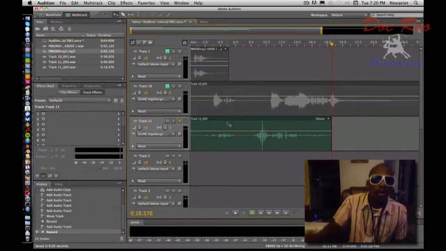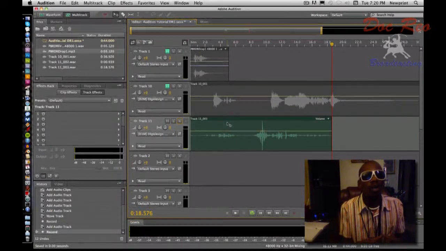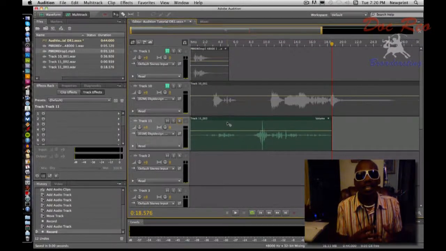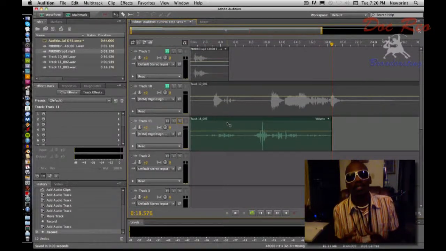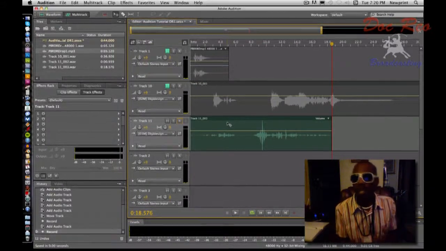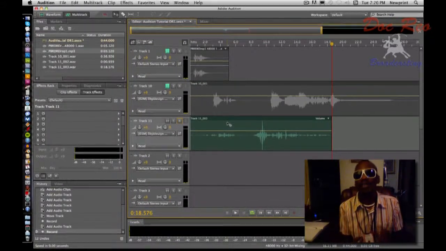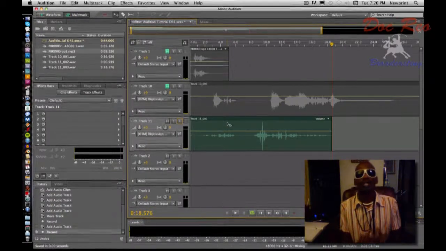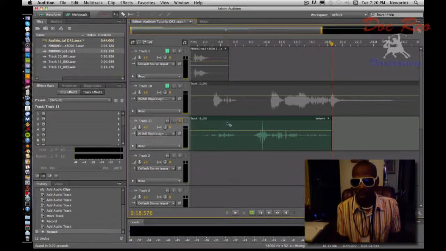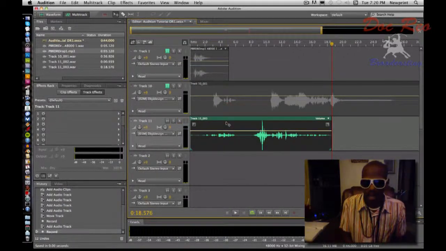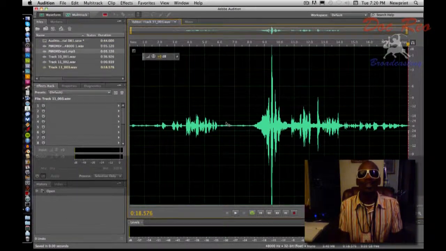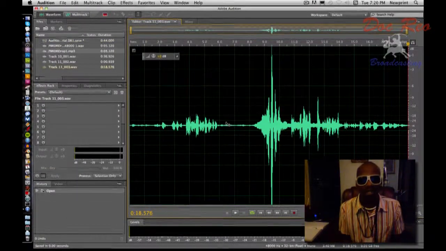And so now I want to show you how the difference between editing in multi-track session and editing in waveform can work kind of simultaneously, but also can hinder each other. Now, you have the ability to edit in the waveform area by just pressing, if you're already clicked on the track, just pressing the number 0. And when you go to the number 0, as you see, the waveform is nice and clean.